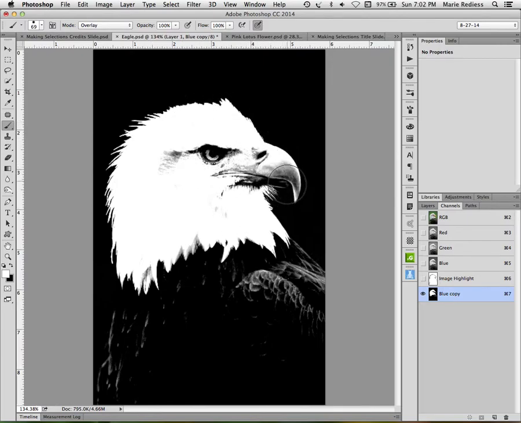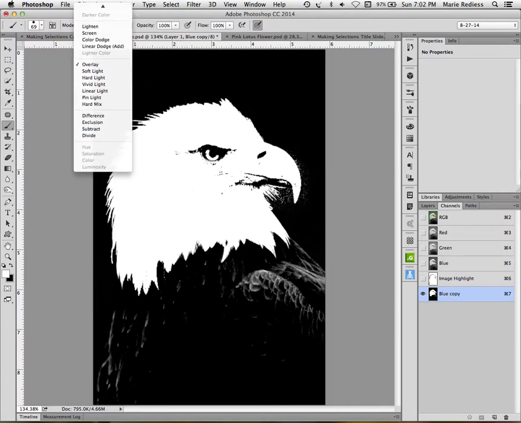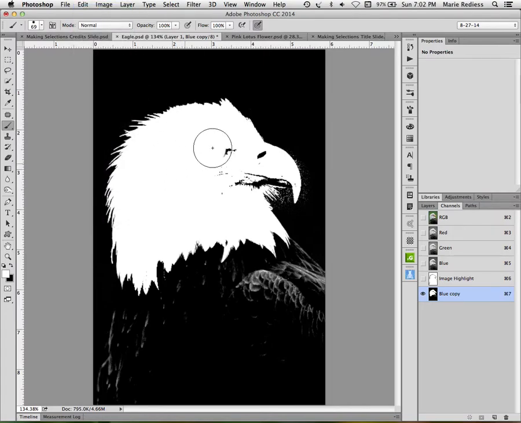And here on the beak, we may have to go ahead and paint over it a couple of times to get rid of the gray. But the stuff that's truly black will never go away. So I'm going to change the blend mode back to normal.